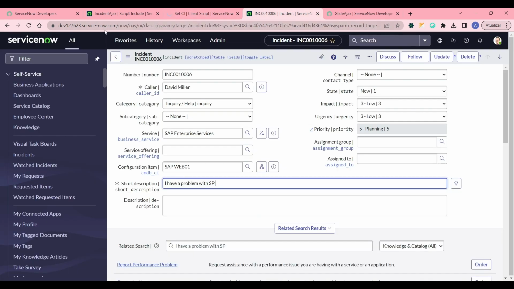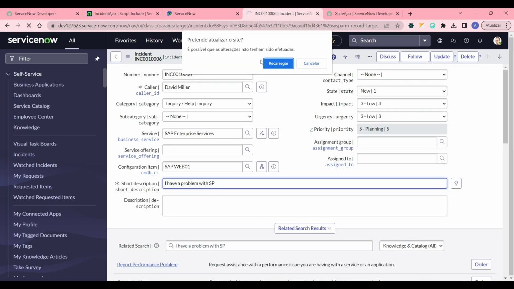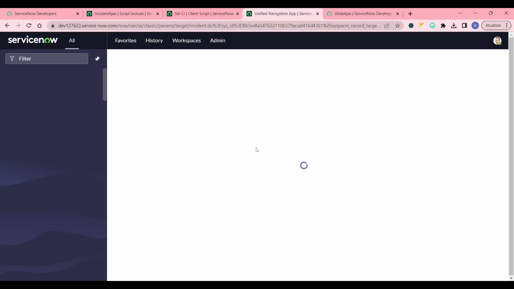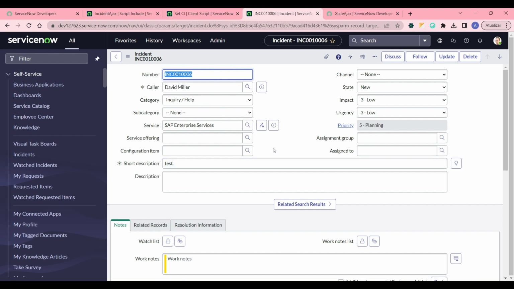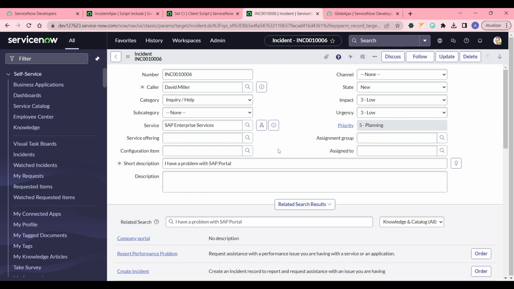Let's save it. Let's refresh. I have a problem with SAP portal. Okay, working. I have a problem with service portal.